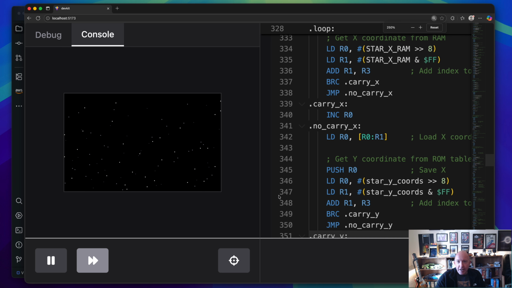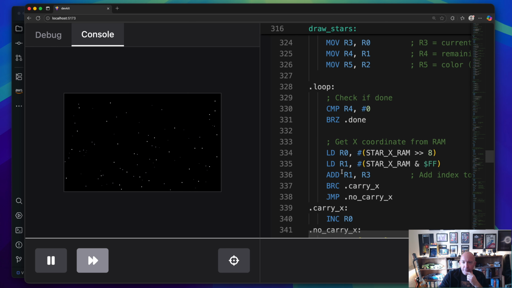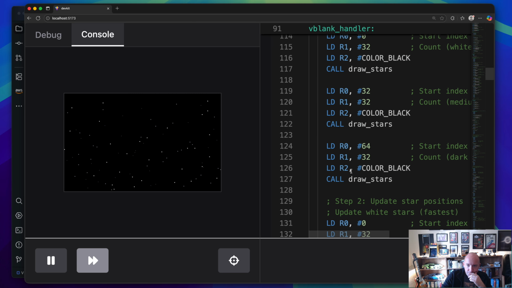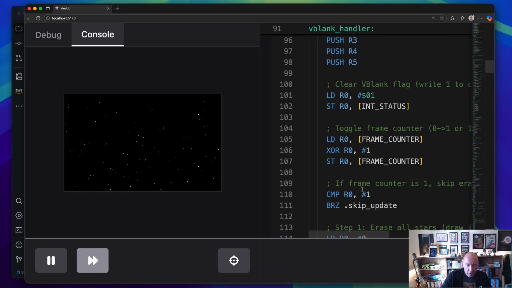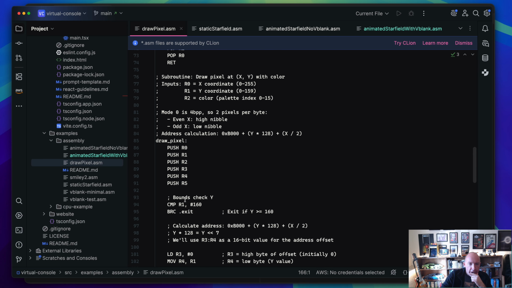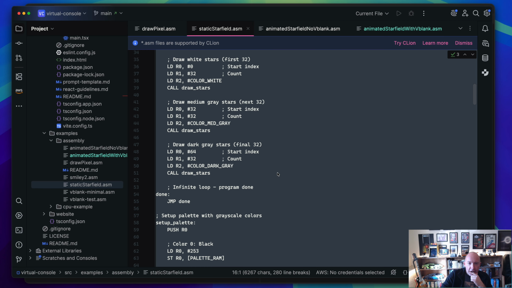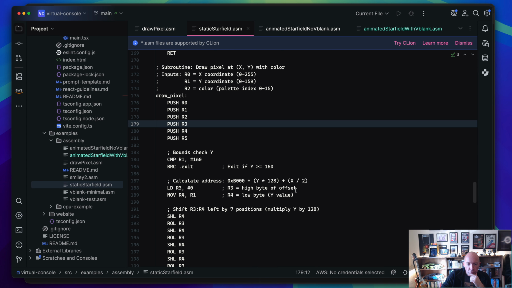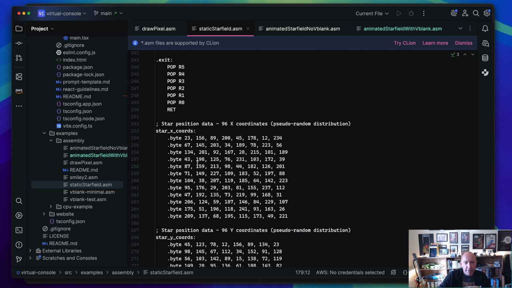A good question might be, that probably took me about an hour to create those examples for our console, and really they're just updating the frame buffer. And to get there, I basically created a few things along the way. So I took our smiley, created a draw pixel. I created a static Starfield, which just uses our draw pixel to draw the stars, and the stars are all at the bottom, loaded into memory using our assembler loading pattern, where you can reserve memory and pop random bytes in. And then finally, I moved on to the animated versions.